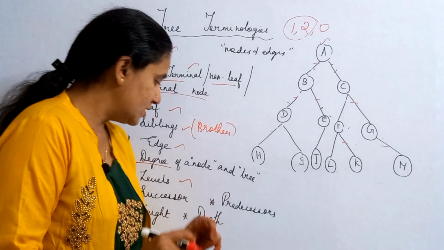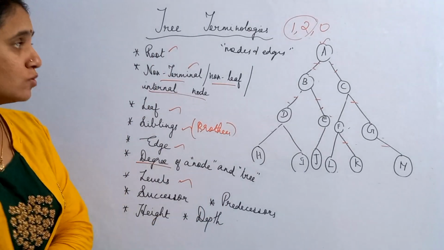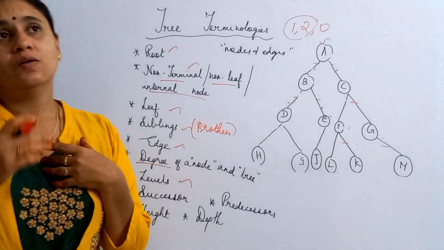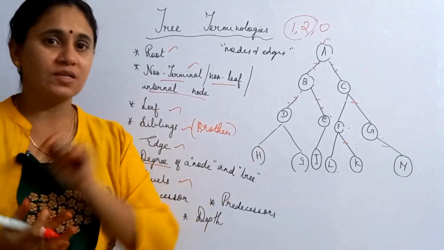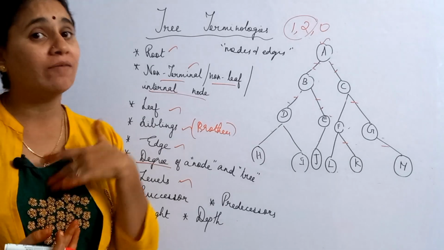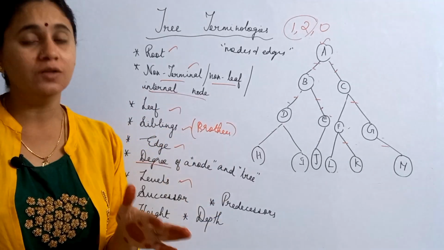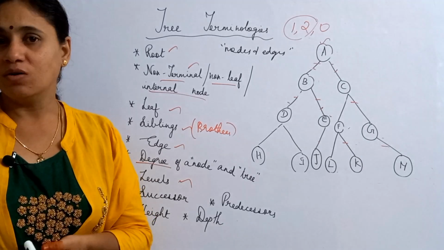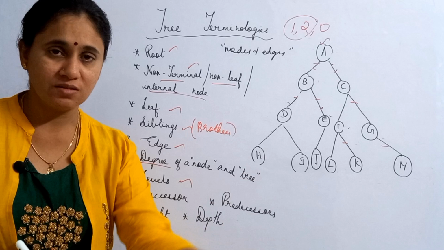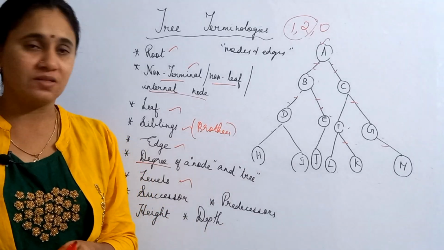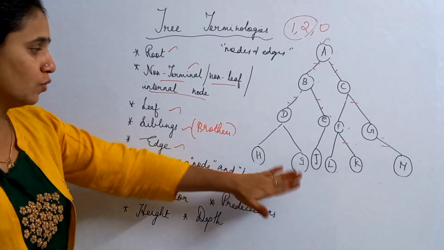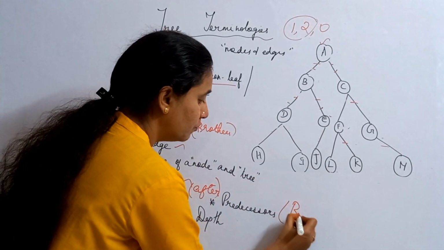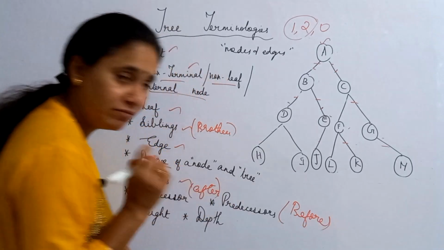So now we will see what is a successor and predecessor. What is a successor? Who are coming after me is called a successor. Am I right? Who are coming at the back of me is called a predecessor. Who are present in front is called a successor. Who are present at the back is called a predecessor. So same, you just take it over here. Successor means after, and predecessor means before the node.